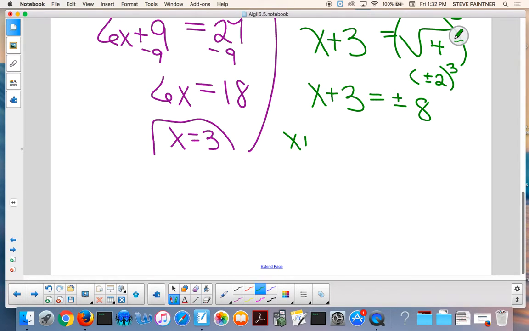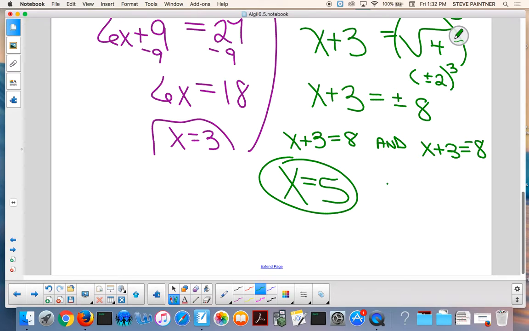Here it comes. X plus 3 equals 8. And what else? X plus 3 equals -8. Yes. So when you subtract 3, one turns into 5 and the other turns into -11. Yeah, and nobody had that answer. Nobody. A lot of you had 5, but nobody had -11. Okay, now the question becomes this. Why did that happen? Because you took what kind of root?